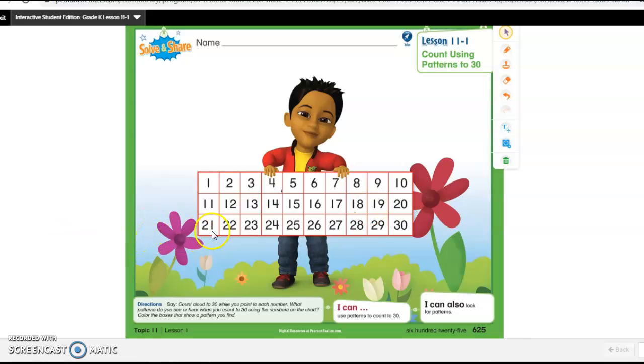Down on the bottom row, the tens place is what number? What number is in the tens place in this whole row until the end? What number is that in the tens place? I'm kind of pointing to it now. Do you see it? A 2. We have a 2 in the tens place there.